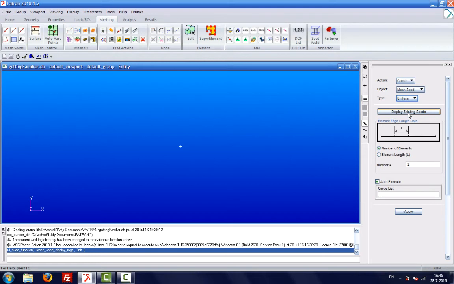Seeds can only be applied on curves or edges. So if you have a 2D surface, for example, just imagine a square plate, then you have to apply the seed on the curves which form the edges of the plate. And then they will be extrapolated to making a grid of elements. We will see that in more examples in the near future. But for this little video, we are going to stay away from more details.